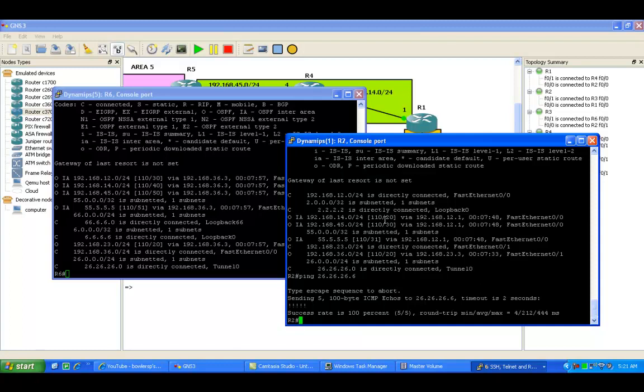So what we need to do in this case is add this network into the OSPF area 0, which is the 26th network.